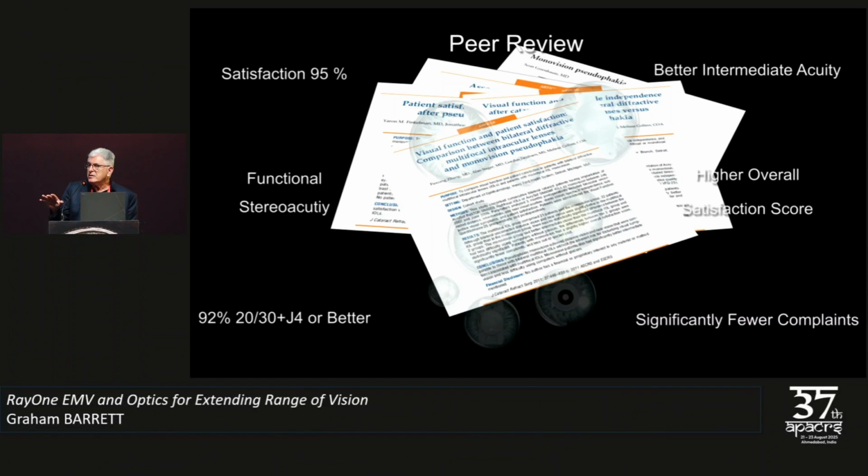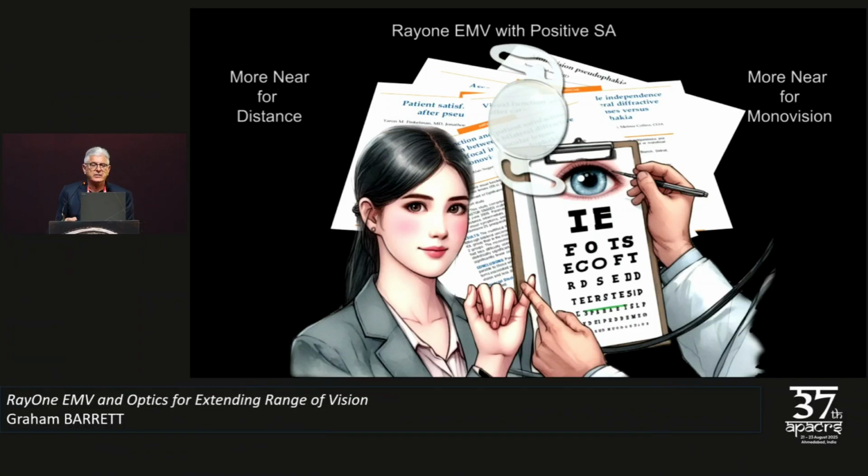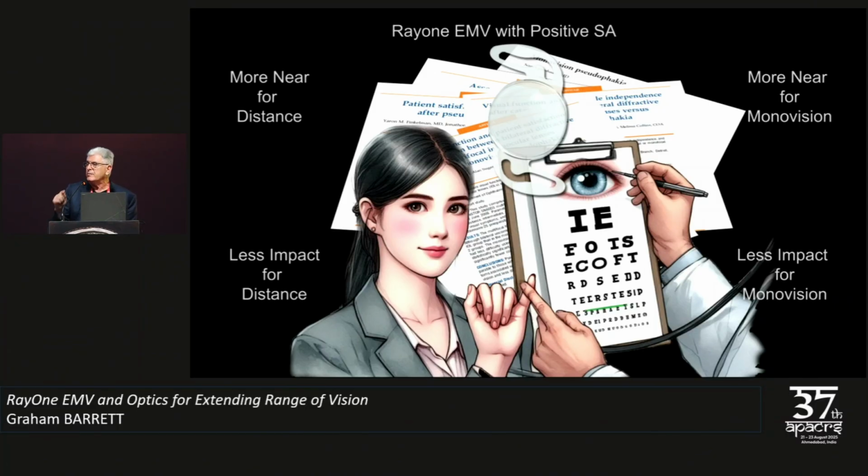But what does the EMV add to the use with modest monovision? And I think it is fulfilling the promise that the patient expects of getting spectacle independence. If you target emmetropia, you get more near and intermediate. But also, if you use some degree of myopia in one eye, there's less adverse impact on the distance vision in that myopic eye. Also, if you do a modest amount of monovision or minor amount, -3/4, you get more near than you would get with traditional monovision.